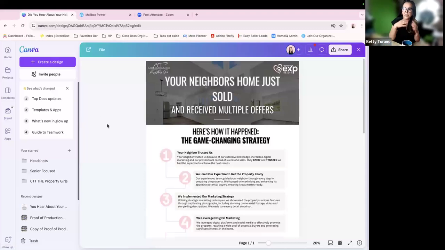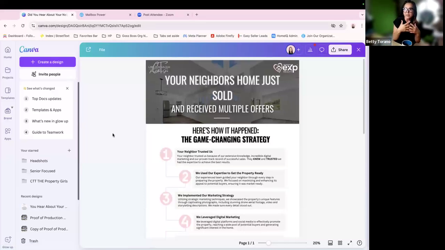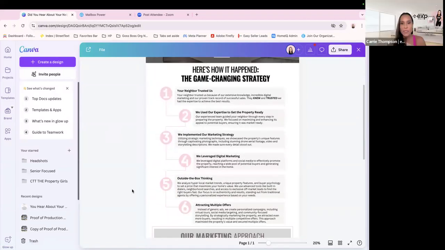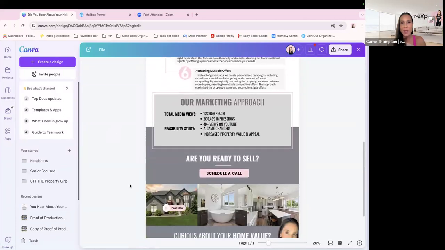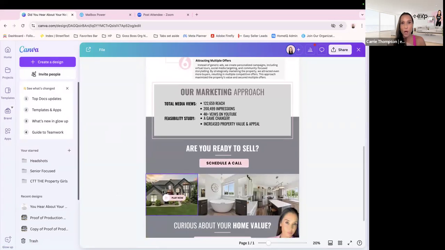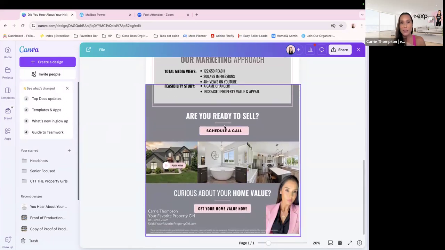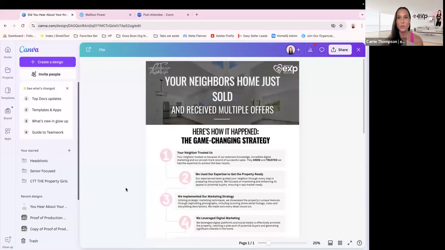So you kind of show what you did to get the property sold, the steps. And I added a walkthrough video of a property that I sold. These are a couple pictures of that property. And they can again schedule a call with me and get a home evaluation. For my second postcard landing page, I wanted it to look a lot like the first landing page, so they don't start seeing all this different stuff. So it's all intact, looking the same. I just went in and switched those out with what they get for free.